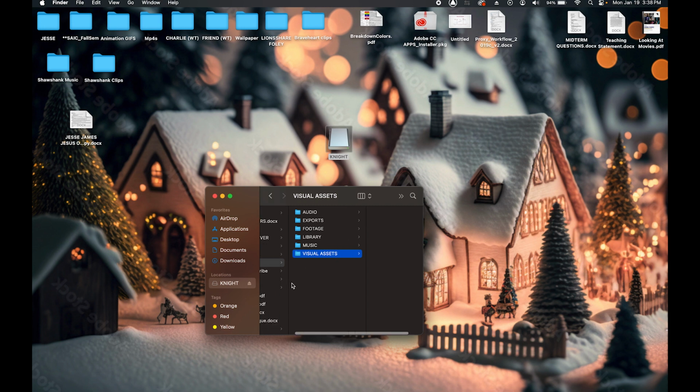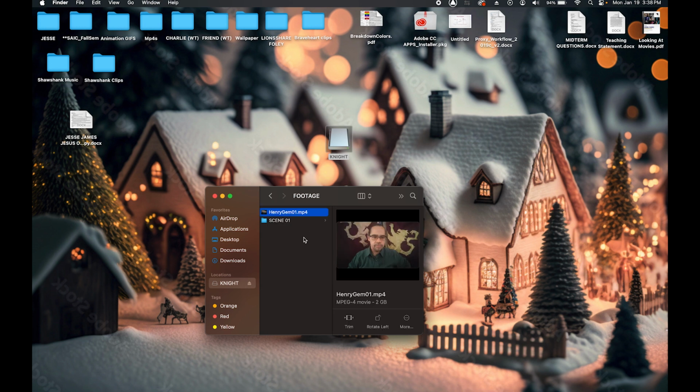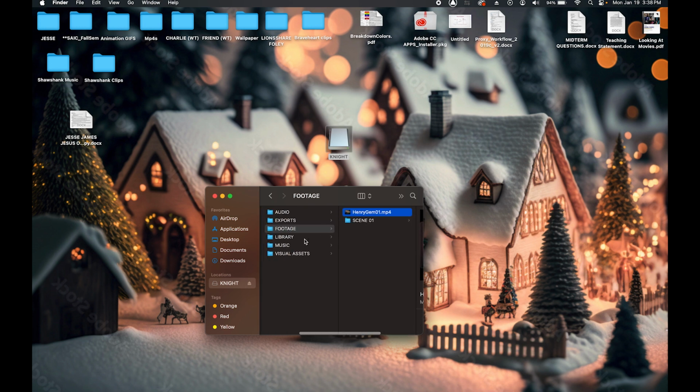But you want to make sure you have this organized first, like this, and then even in the footage, I recommend, especially if you have a film with multiple scenes, scenes that are labeled as they're labeled in the script, you would want to start creating scene folders as well. So I have just a piece of footage here that I'm going to use as an example when we get into the system. So you want this actually set up first before you even enter into the non-linear editing system. But let's go ahead now and open up a new Premiere Pro.